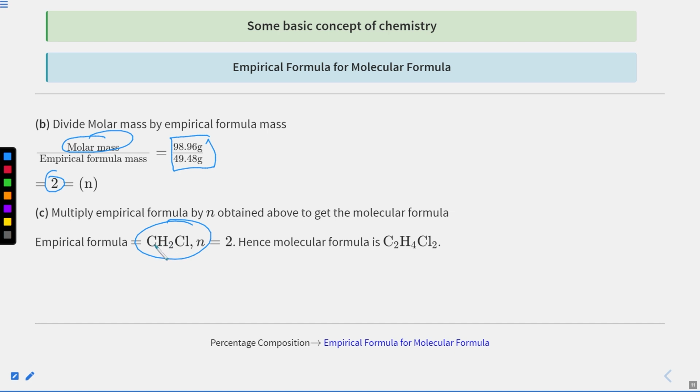So if we multiply each of these by 2, we will have 2 here, 4 here, and 2 here. So it is C2H4Cl2. Now you will say, sir, we already got this. But see, student, the number of moles that we saw earlier may or may not be equal to this. It is just luck that we got the same stoichiometry here, but it is not true always. So with this I end my lecture. We have seen what the empirical formula and molecular formula are, and also percentage composition. Thank you.